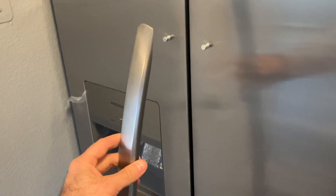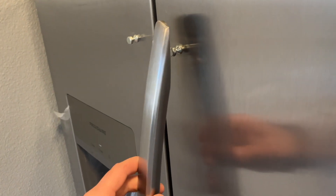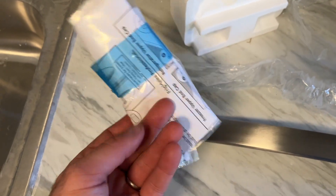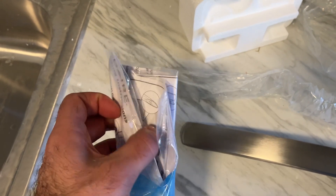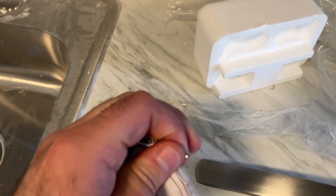Now in some models, you will see that you put it on and then slide down, and that locks it in place. In this specific model, that's actually not the case — you need to get the Allen wrench tool so that you can tighten this in, otherwise it won't be mounted. Usually these instruction booklets come with the key. I was ripping through this hoping it was in here, and then I finally found it. The Allen wrench is right here, so I'm just going to bust this through the plastic — this is what goes inside to tighten it.